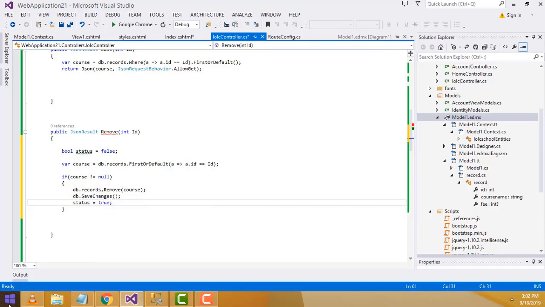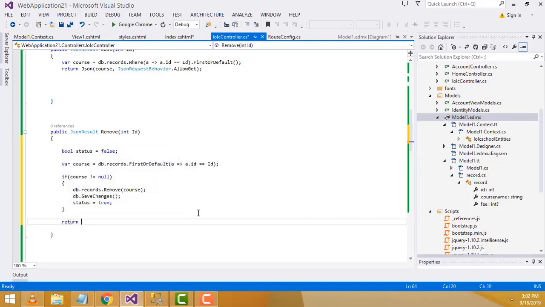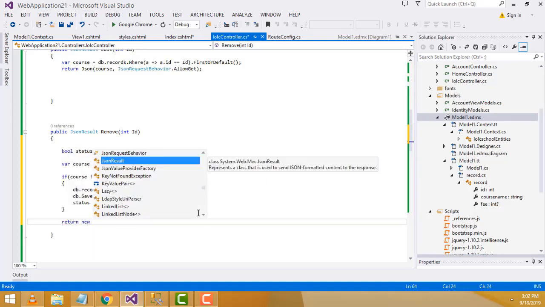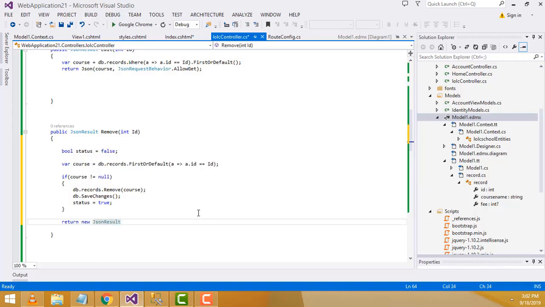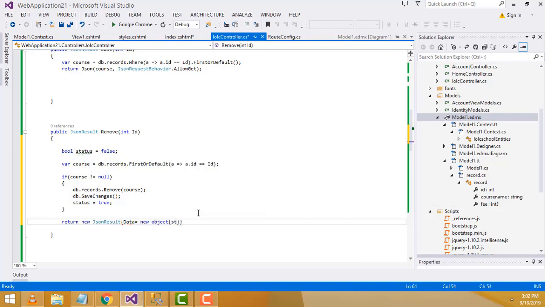After that what I am going to do is here you have to write return new JsonResult. So we have to write data equal new. You have to write here a status equal status.